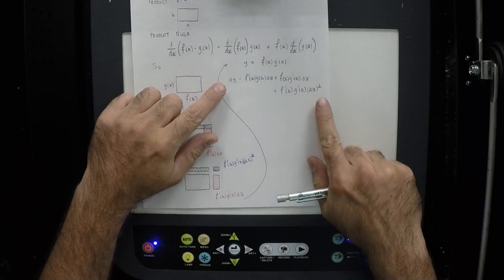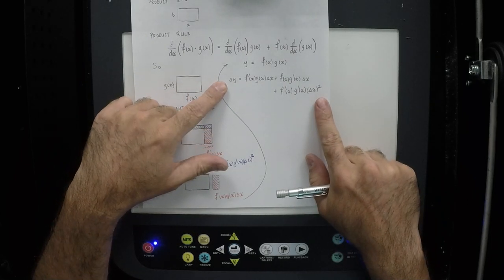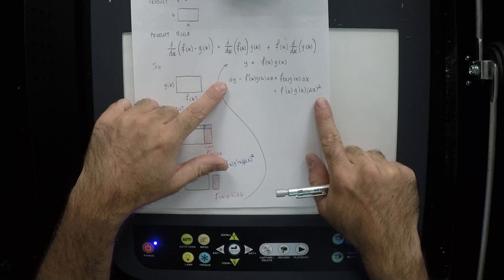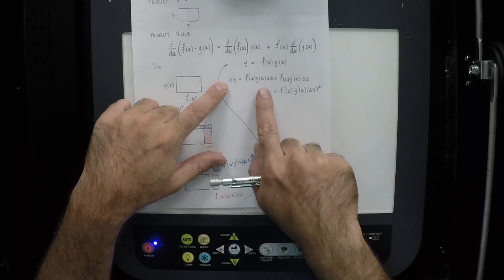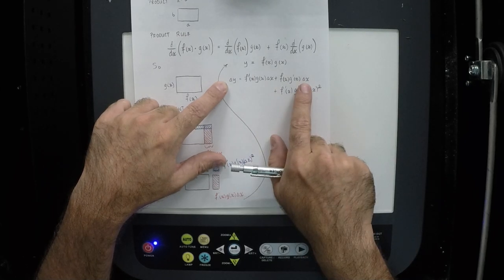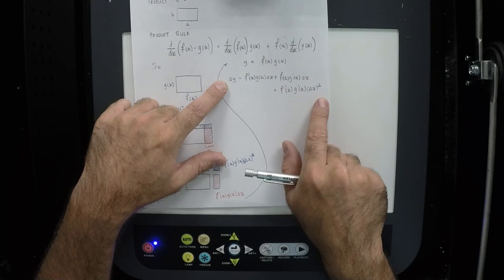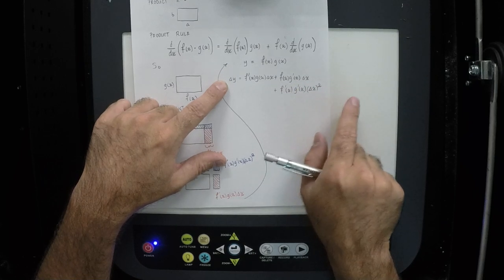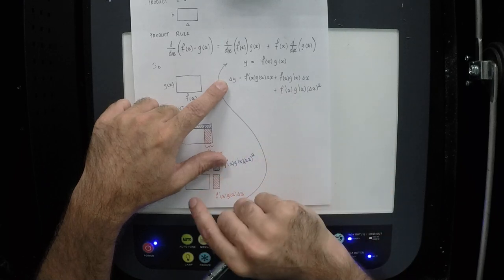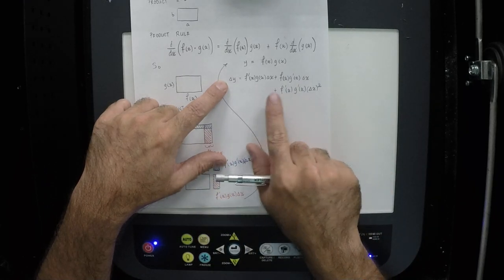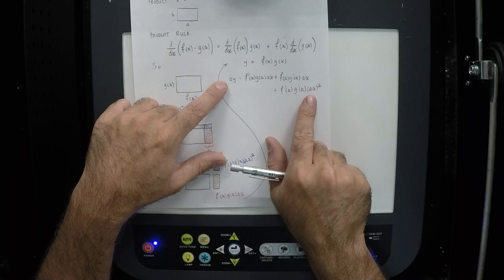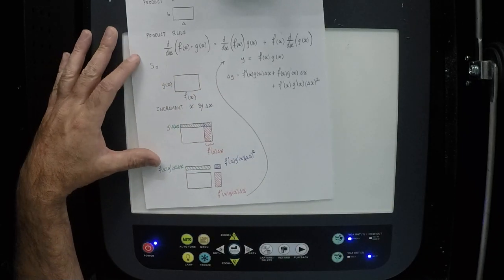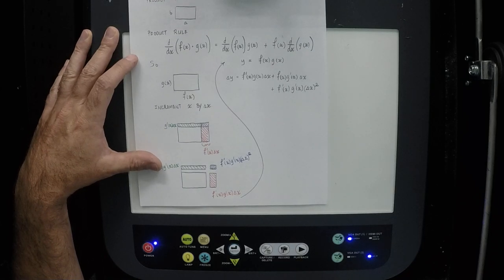Now, in this equation, what do all the terms on the right have in common? Delta x is common to all of them, right? This one has a delta x, this one has a delta x, and this one has two of them. So that means that we could divide both sides by delta x, because all of these terms on the right-hand side have a factor of delta x. So, supposing we divide both sides of this equation by delta x, what is the new left-hand side?